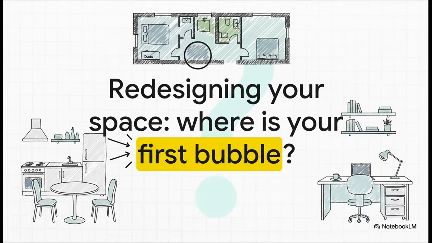So, as we wrap this up, I want to leave you with a question. Think about a space in your own life for a second. Your kitchen, your bedroom, maybe your whole apartment. If you could just wipe it clean and start over with a blank piece of paper, what's the most important room? Where would you draw that very first bubble? It's a simple question, but asking it is the first step of every single great design.